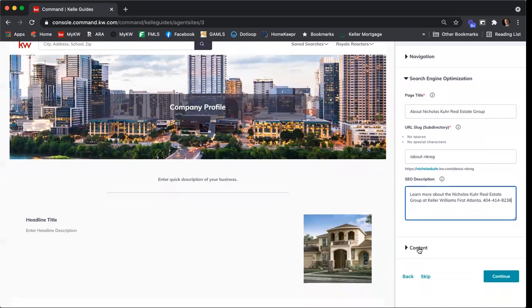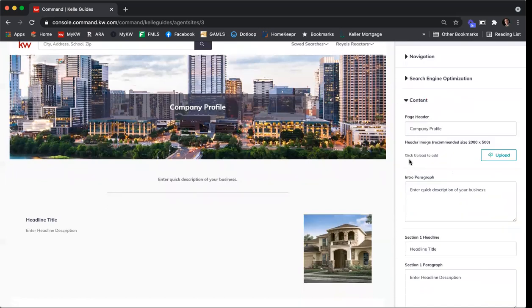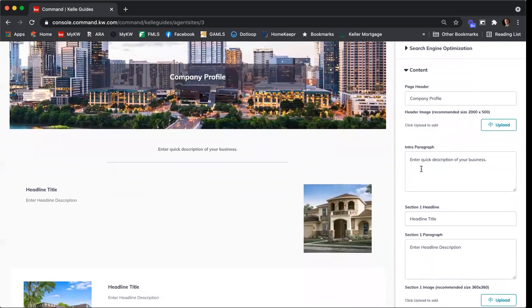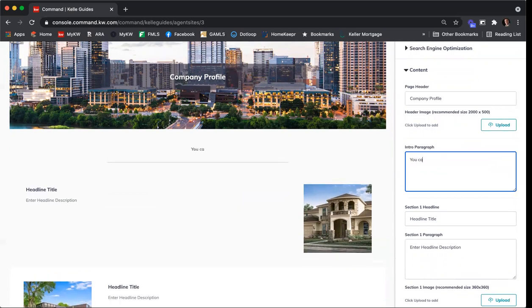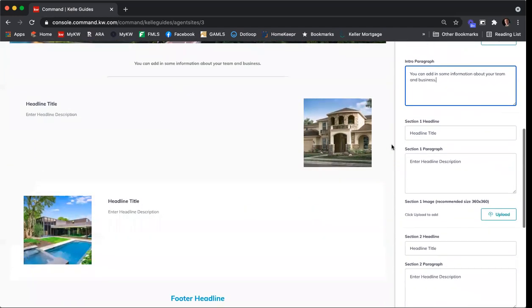Below that, we have content. And here we have our intro paragraph, which is going to appear right here at the top of the page. So you can add in some information about your team and business. And then below that, we have two different sections. We have section 1 and section 2. This most easily can be broken up into working with buyers, working with sellers, however you want to do it.